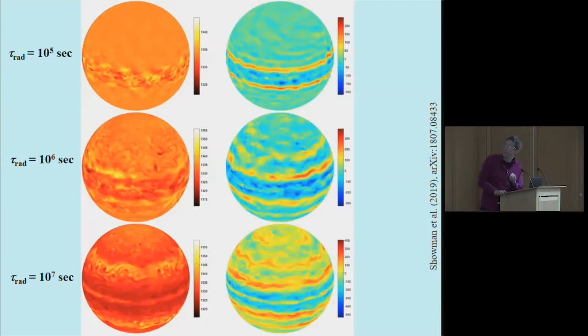When the radiative time constant is stronger, there's a tendency to confine the zonal flow to low latitudes. The reason that occurs is because there's a latitudinal sensitivity to the efficiency of zonal jet formation. Zonal jets form most efficiently at low latitudes because of the ability to generate Rossby waves, which are critical for zonal jet formation.